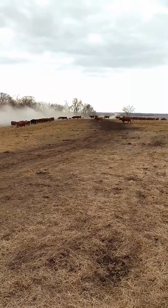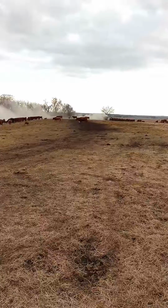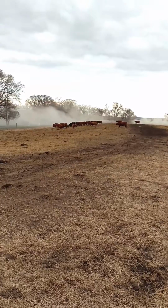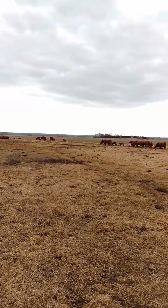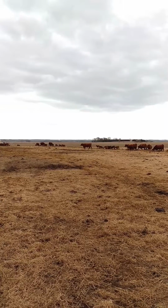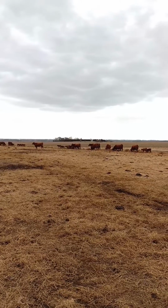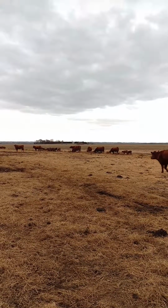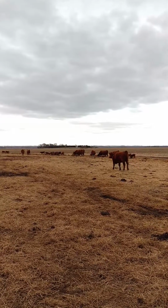You can see some of the baby calves running around over there, and the cows, like I said, kind of pick and choose, and they run back and forth and decide what they want. It's also kind of funny how the mama cows are all worried about their babies. They want to know where those babies are, and they do get kind of irritated if the babies are out running around and not paying attention to them. They just have their own personalities, and it is a lot of fun. This time of the year is just a lot of fun.